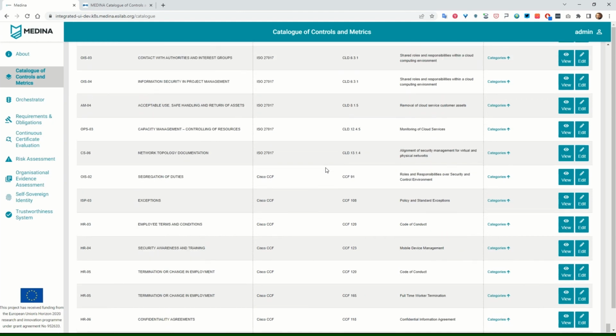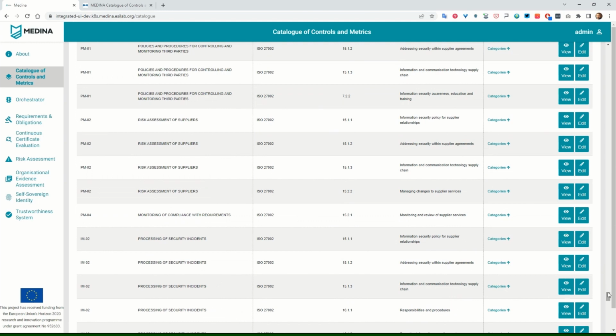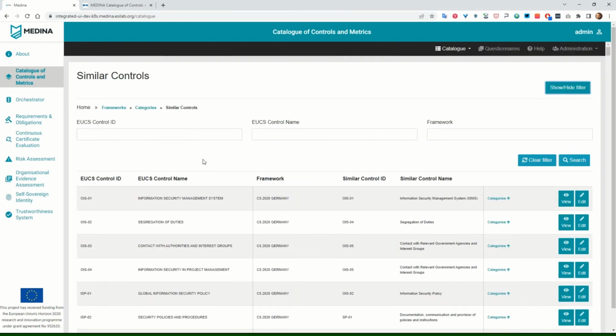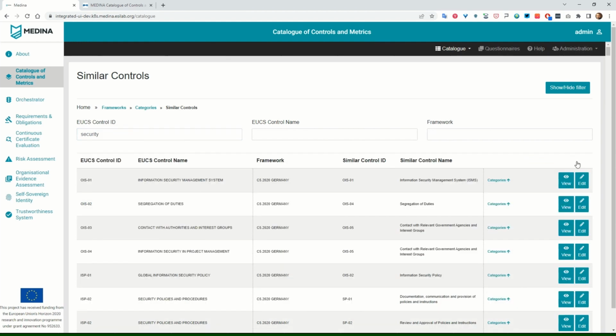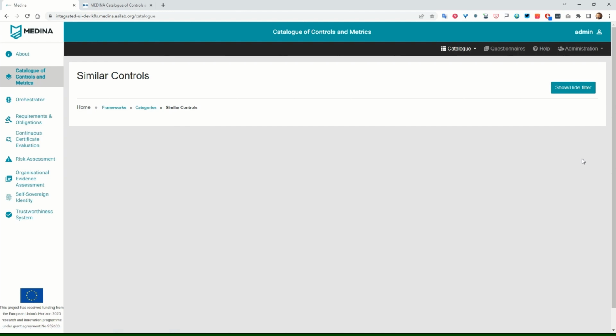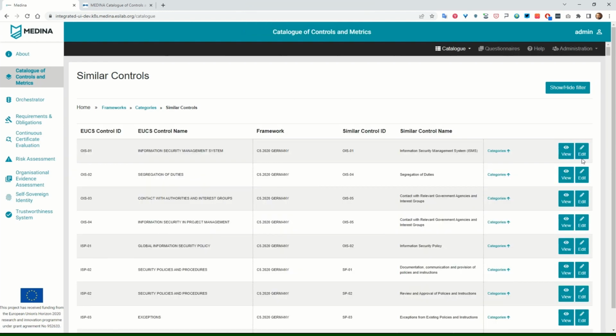As the list is quite long, you can use the filter. For example, to search controls related with security, we can write here security, search, and here we have the sublist.